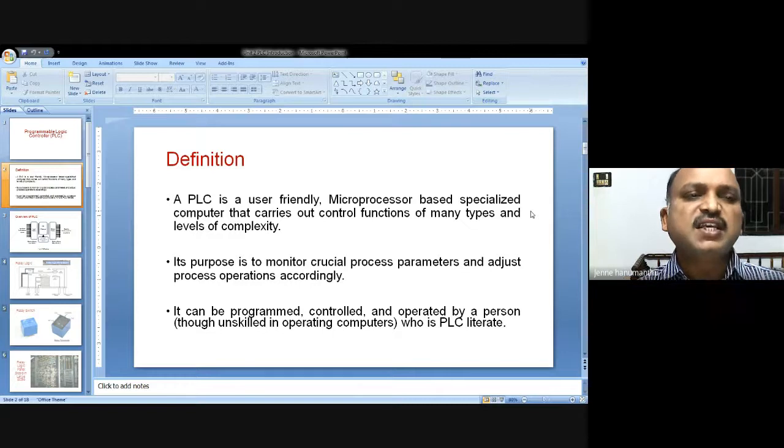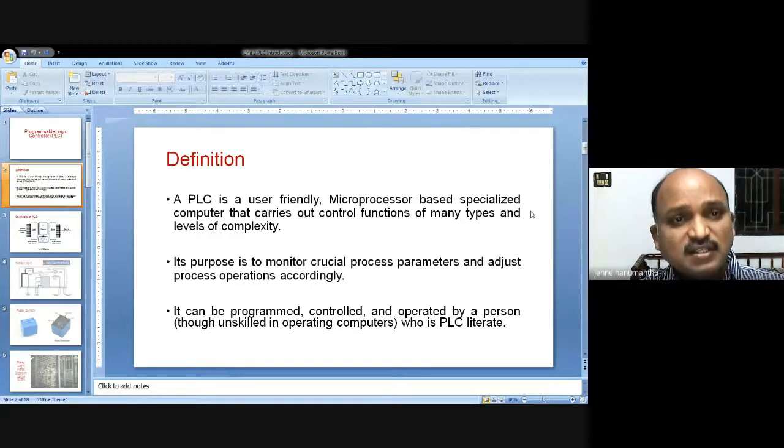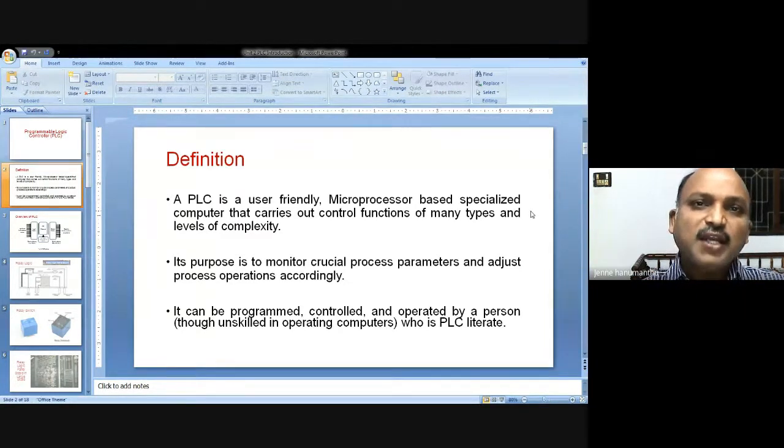PLC is not a separate subject. The PLC is a merging of process control instrumentation, where we are monitoring and controlling the parameters. But in this PLC, we are going to monitor the crucial processes.